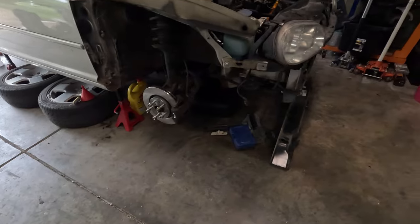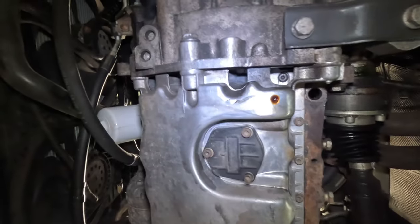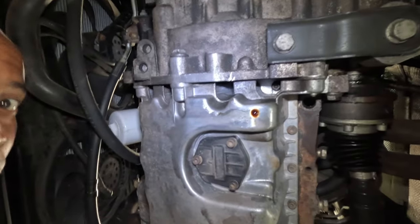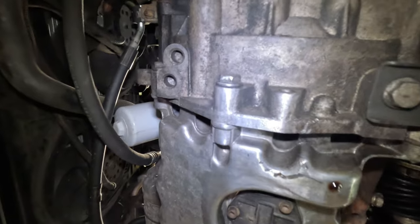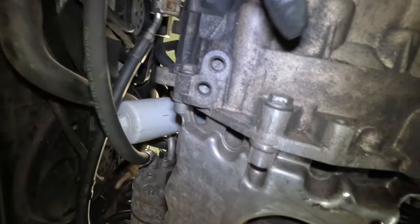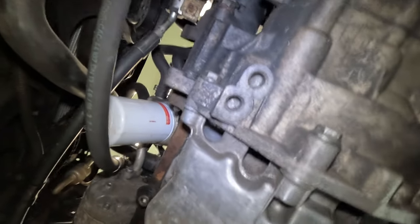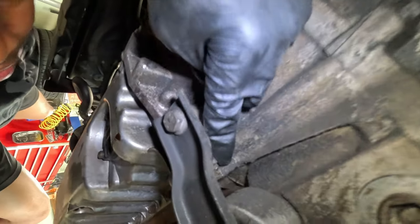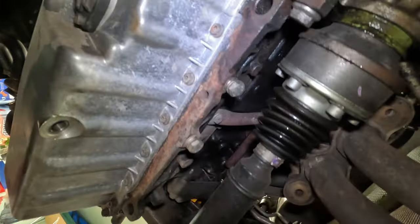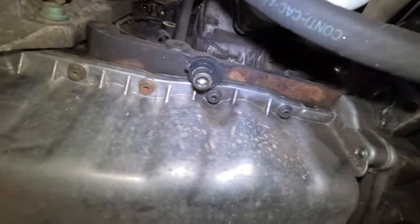This area was a mess yesterday after doing the radiator but I cleaned up a bit because I'm going to be on my back. So we're under the car and this is the oil pan. You can see the drip there, but there are these bolts that connect to the oil pan through the transmission here and here — I think there's only two of them, maybe a third one right here. See, does that attach to the oil pan? I think it does. Then the rest of them go around the pan like that.